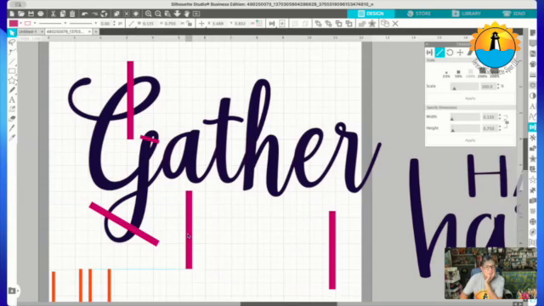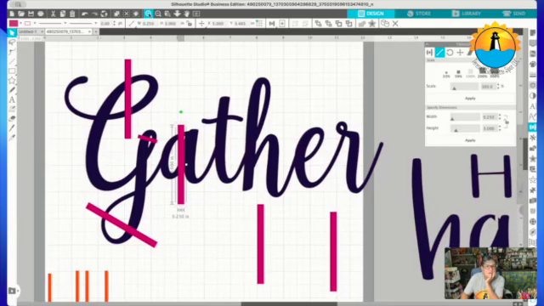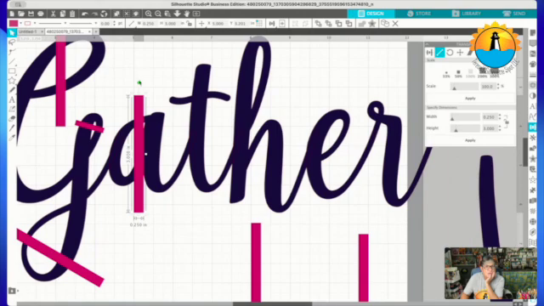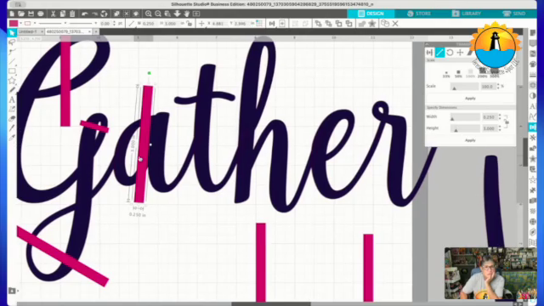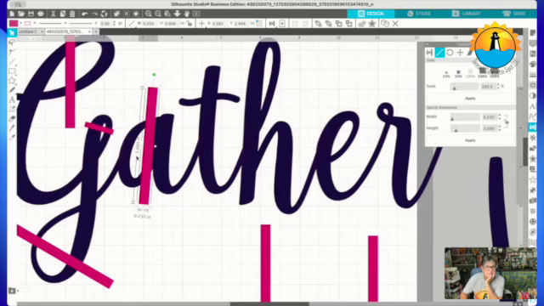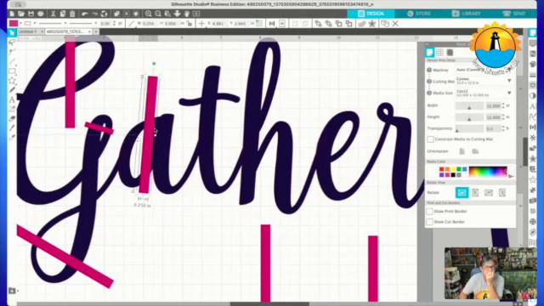Next thing I want to do is my A. So I'm going to grab another rectangle. I have the H and the E and the R to do. So let me duplicate this again. And I'm come up here. Let me go in a little bit. When you do letters that have a straight line, like the A has this straight part, you want to get your stencil bridge in as close to that straight line as possible. So I just want to nudge this over a tiny bit and get it as close to the straight line of the A as possible.